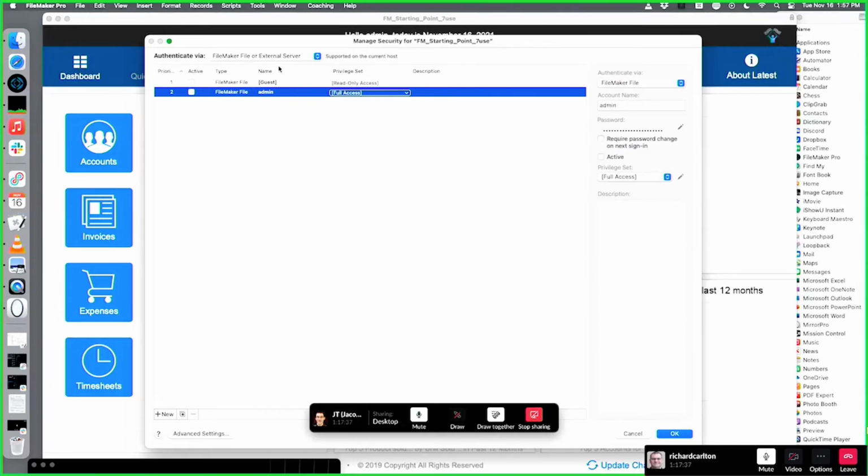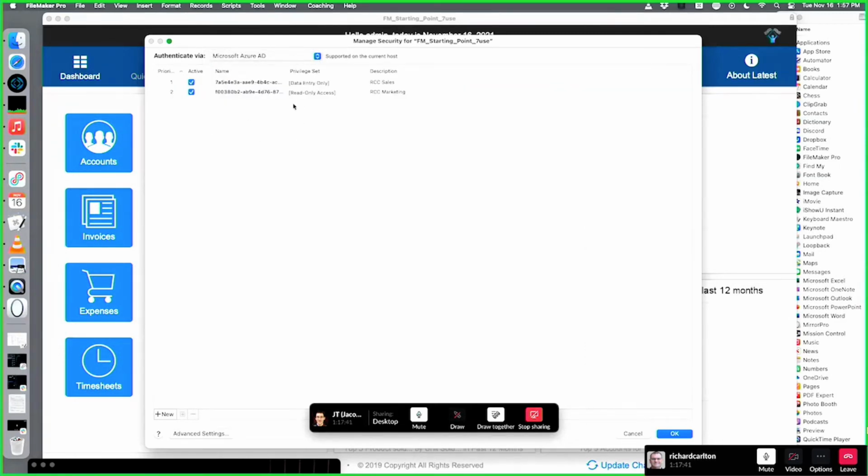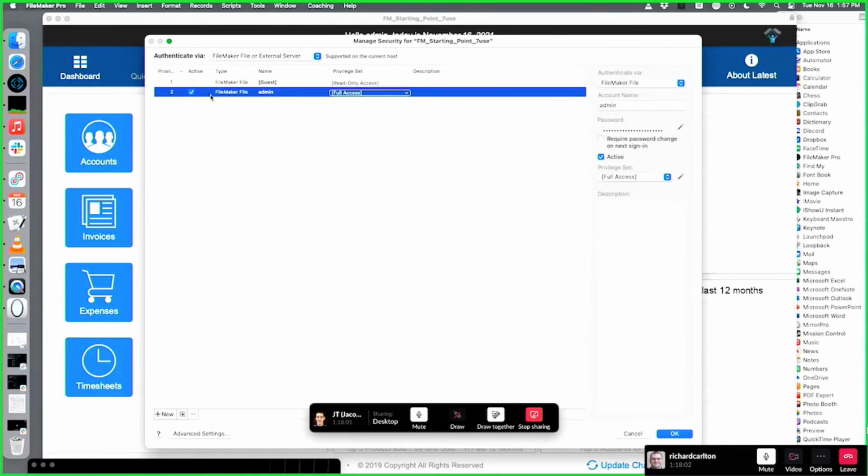and say over here on the other side we had a different group as administrative, then the only way to get in the file is through Microsoft Active Directory. And if it goes offline today or tomorrow, or your account gets deleted or something happens, you can never, ever get back in the FileMaker file. It's a very serious problem. So you always want to leave, I don't want to say a back door open, but this is the one back door you want. We covered this yesterday, very, very important.